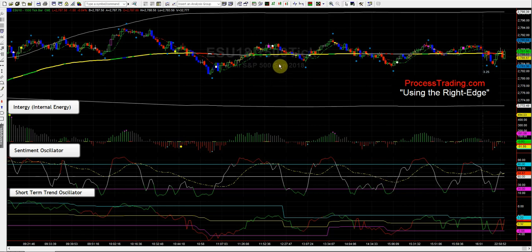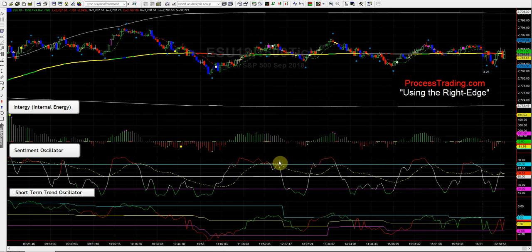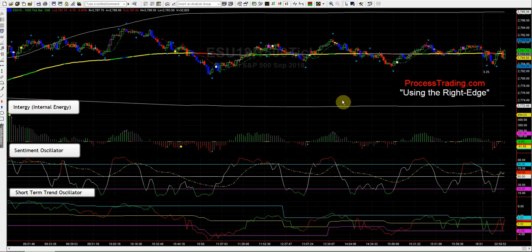But back to the point I was making, when you have a blue professional bar and it lines up with the sentiment crossing, or the momentum crossing the sentiment line, that's also a very strong indication of price going to continue in that direction. You see it here, you see it over here, here you have the blue professional bar lined up right there. Well, you can check out the rest for yourself.